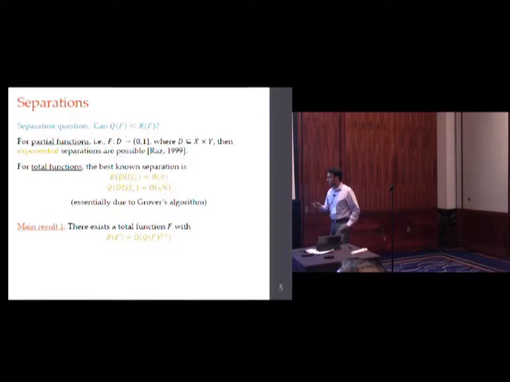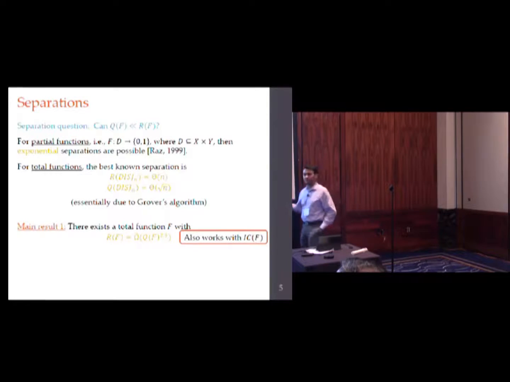All right, so this is our first main result. There's going to be two main results in this talk. And here's some fun facts about this result. Well, there's only one fun fact, which is that it actually also works with information complexity, which is the thing we heard about in the first talk. So what I mean by that is you can replace randomized communication complexity here with information complexity, which is a lower bound on randomized communication complexity, so that's a stronger result. But I won't define what information complexity is, and I'm not going to use it for the rest of the talk. But for those of you who know, we also get this separation.